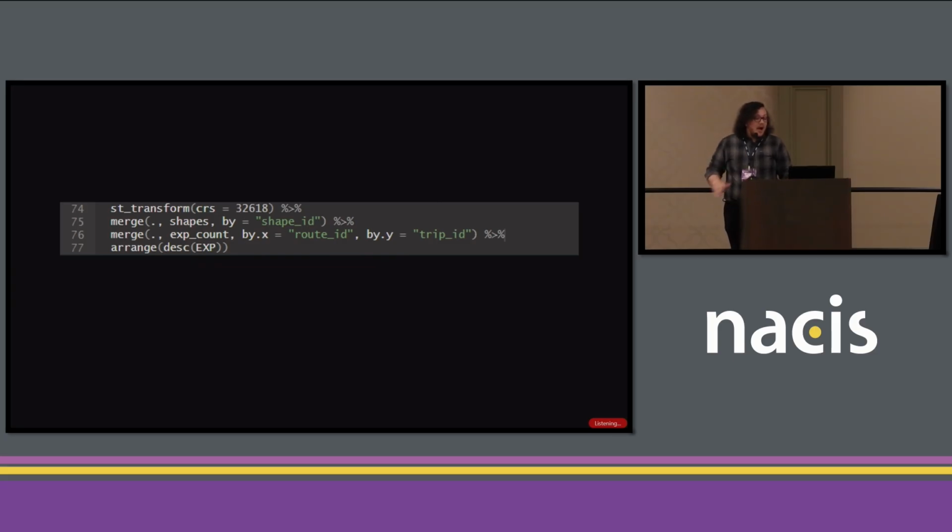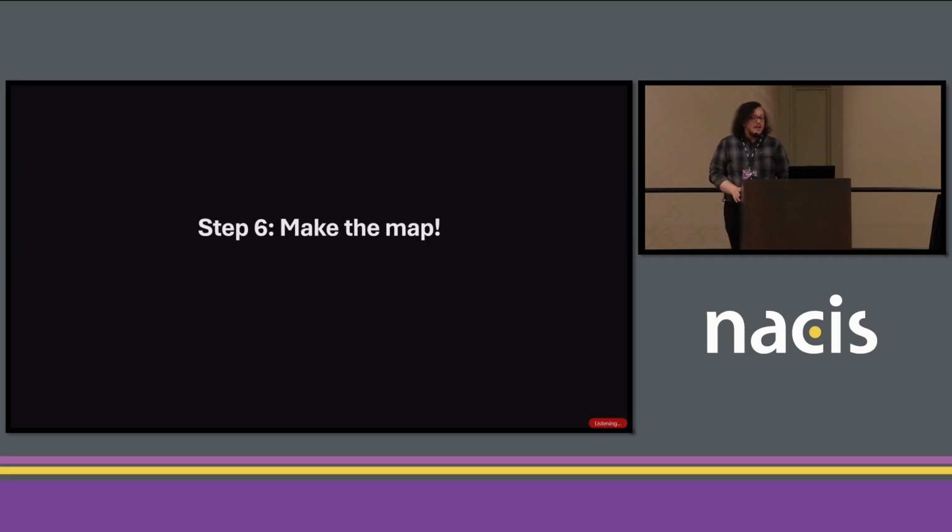And then we're going to bring in our express count frequency table. And then we're going to do a quick arranging, for layering purposes later, so that trains with the fewest express routes appear in row 1 and so on as you go down. And now we're finally at the point where we're going to make the actual map. Because this is the open source session, I just kept making this in R, though once you actually have a map, you can bring it into whatever program you like to use, whether it's Illustrator, Inkscape, whatever other graphic design software you use.